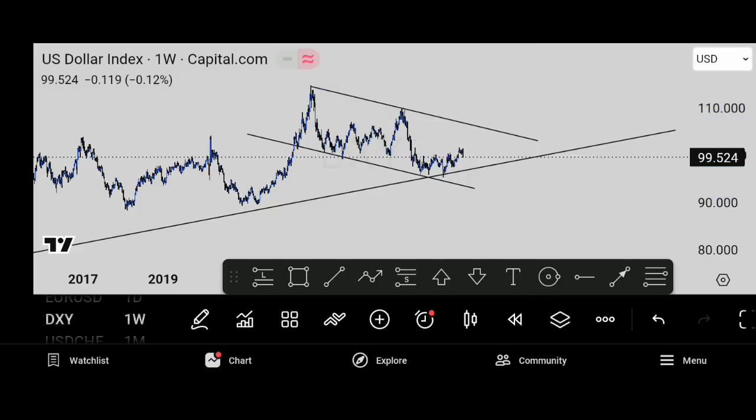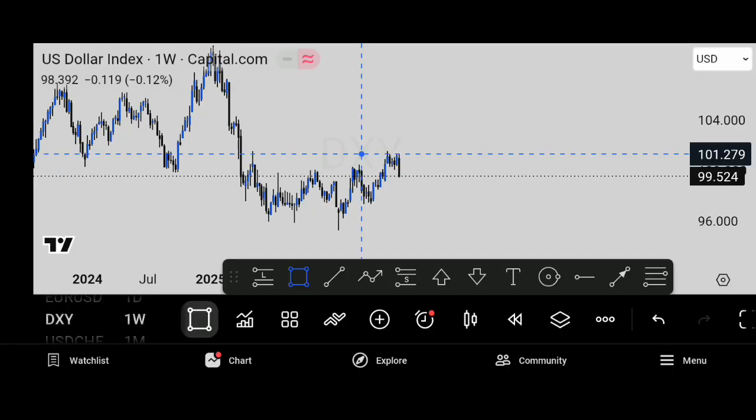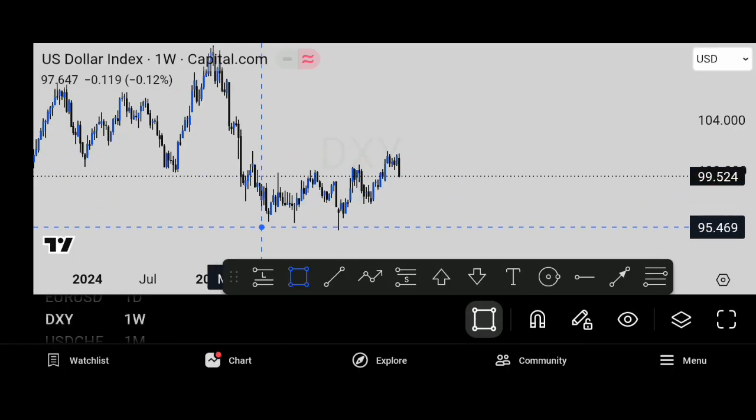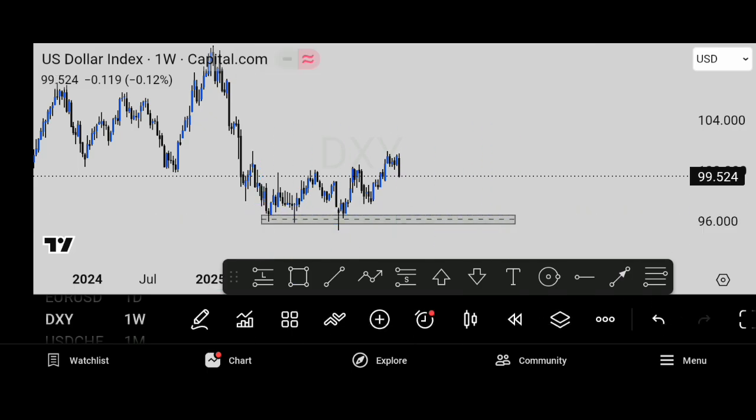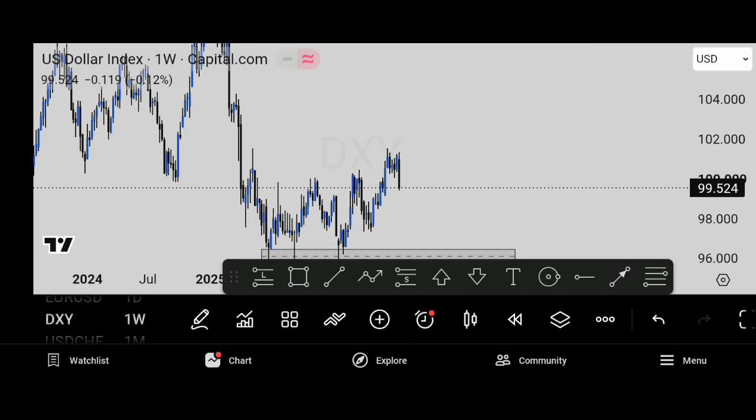So this is how I literally trade each and every single day, right? This is how I analyze the market. I want to see the overall direction before making any decisions, right? Focusing on the current market price, now that we know what we are dealing with, we do have this triple bottom on the weekly time frame.